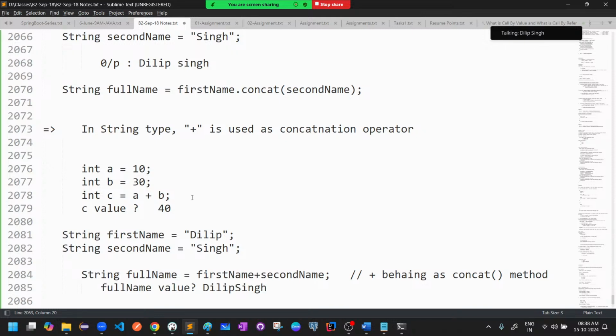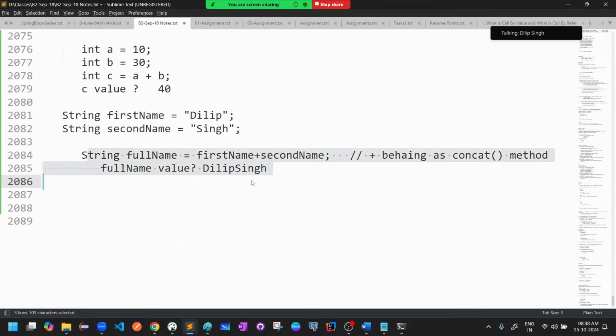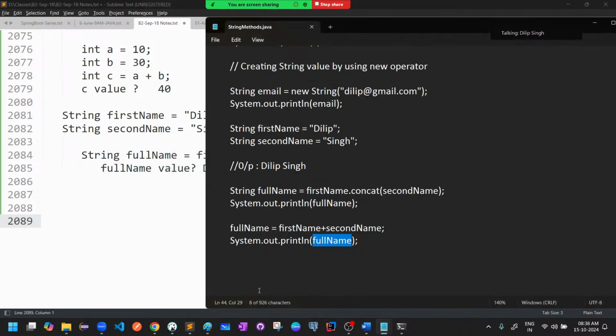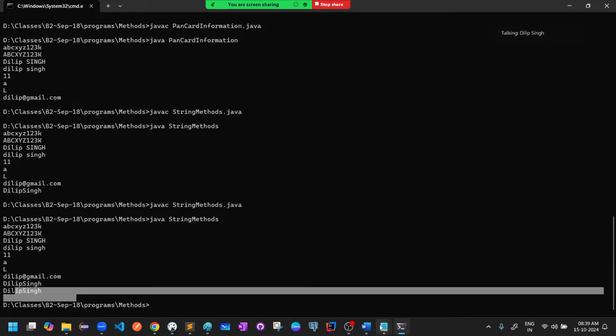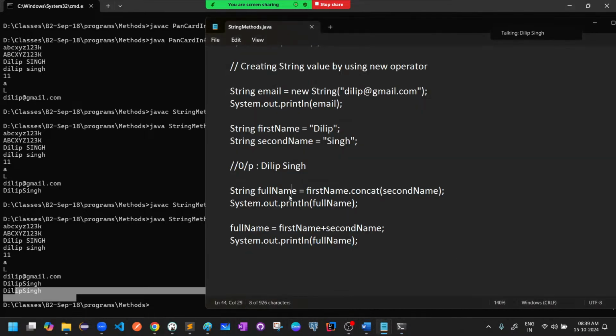In interviews they will ask how the plus symbol behaves with respect to different data types. If it is numeric data types, addition will happen. If it is string data type, concatenation will happen. So you got the output like Dilip Singh. But my expectation is I want to maintain some space also.